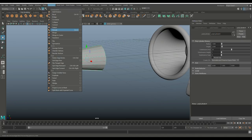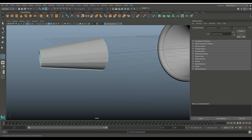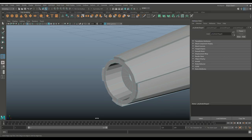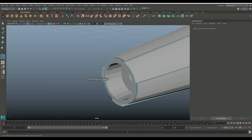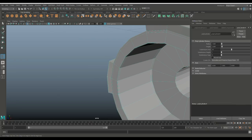So what we'll need to do is insert a few edge loops. We'll do one at the end there. We'll do one at the end here. We'll do one on the interior. And we'll do one here. One here. One there. One there. One there and one there. Let's see if that's enough. Maybe one in here. And one in there. If I can reach it.